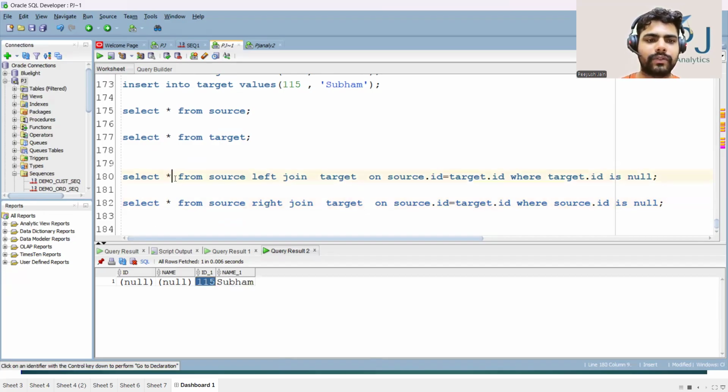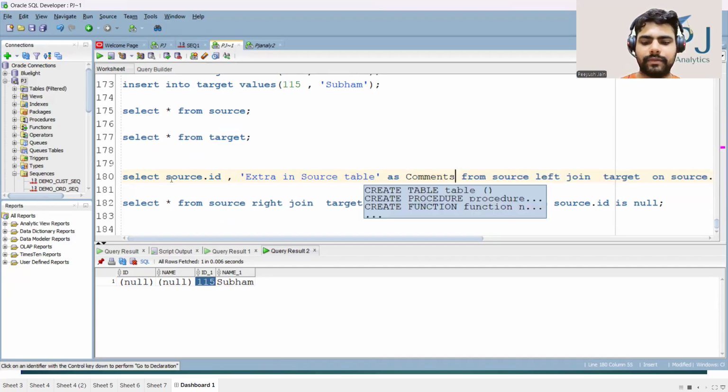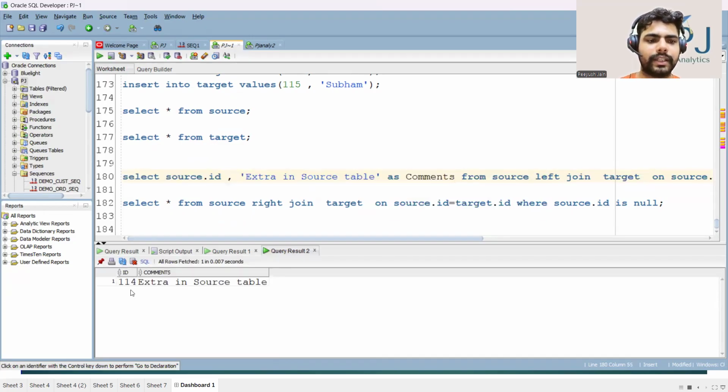Now instead of fetching all the columns, here I can use source.id, comma, 'extra in source table' as comments. Let's see the output. We are getting the ID which is extra in the source table and the comment is extra in source table.